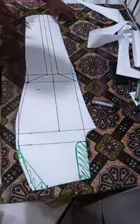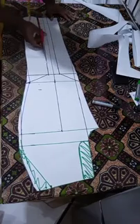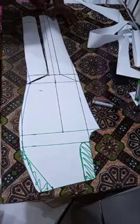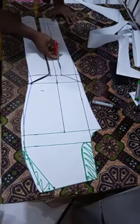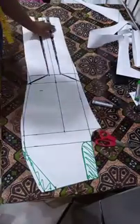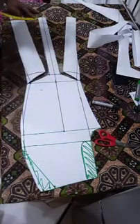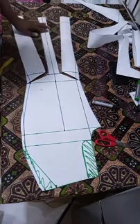You go to your base, and then you make a sharp turn here to the knee. Do not cut out completely, like this. And then again, you can spread this as you want to get your boot cuts. Make sure you are spreading evenly. If you are spreading by 3 inches here, make sure you are also doing the same thing here, right? So this centerpiece is there to guide you.